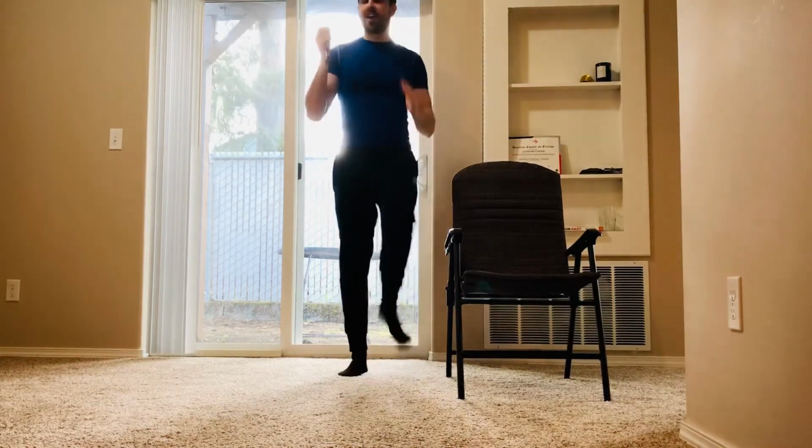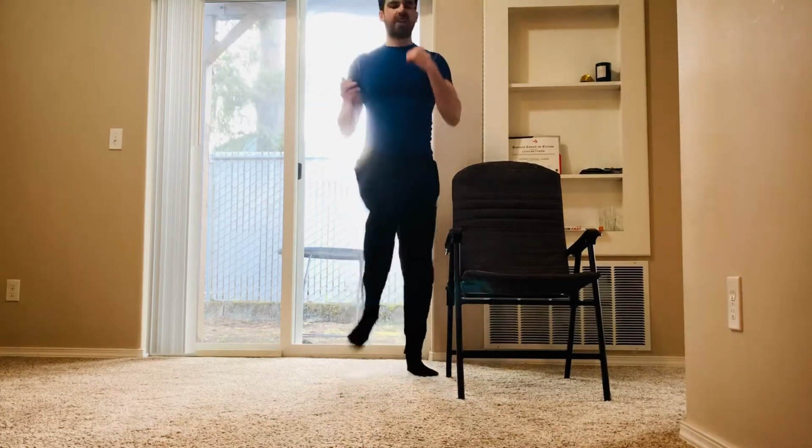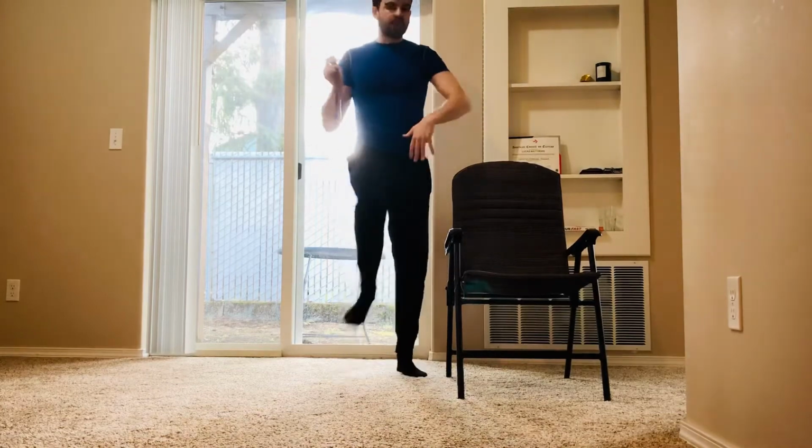We're starting off really slow just to get the blood flowing, wake up our legs, wake up our hearts. So make sure you're pumping those arms and legs. We're going for 30 seconds and then we're going right into our next one, which is marching with high knees. So drive those knees up to about hip level, pump those arms, remembering to breathe the whole time. It's gonna be 2.5 minutes all together. We're gonna take a quick rest and then we're gonna repeat a little bit faster. So this is warming up those hip flexors, quads, knees, kind of getting a little bit of everything.